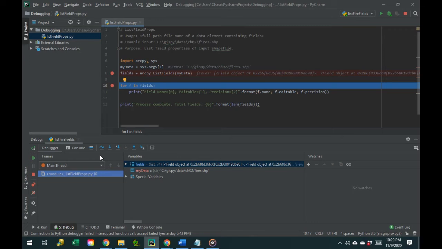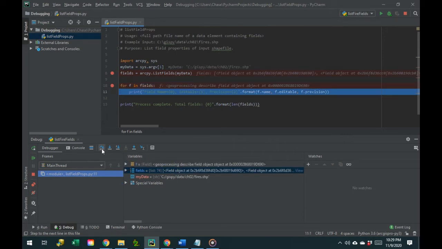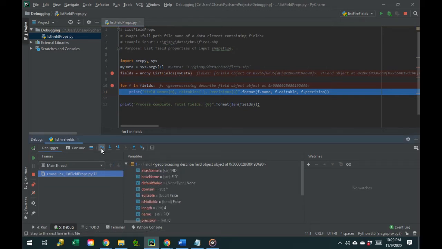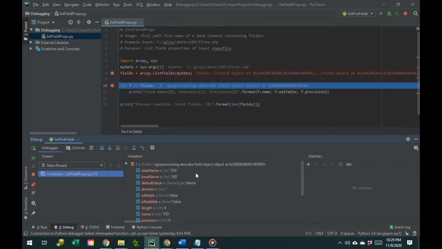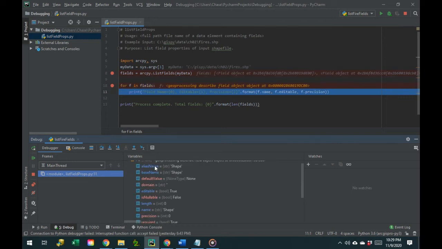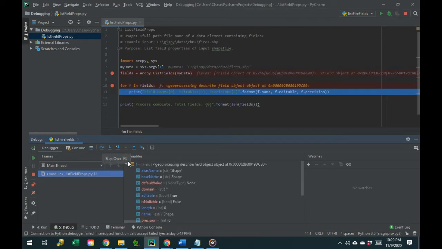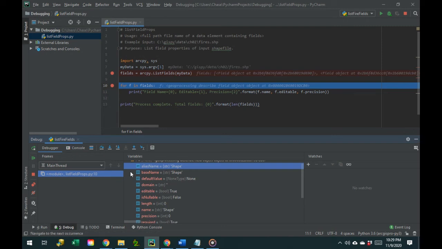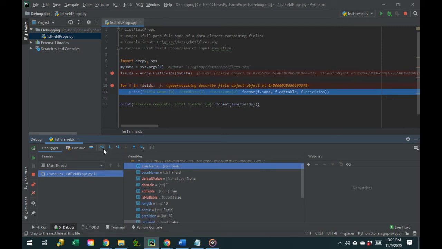To move straight through your code line by line, we can use the Step Over button. Let's keep an eye on the new variable f. Notice that when we progress through the loop, the Step button follows the flow of our script, and we return to line 10 after passing through line 11. Also look how the value for f continues to update as we pass through line 10 each time through the loop.